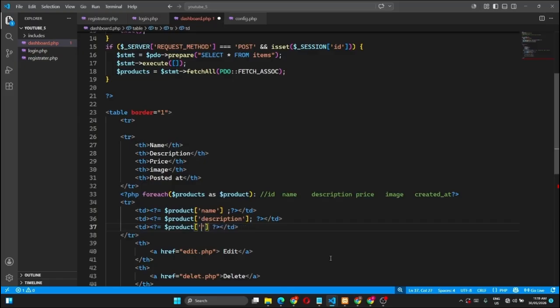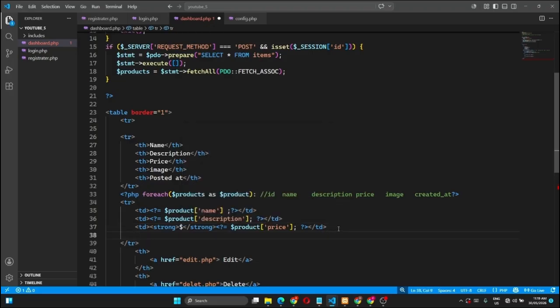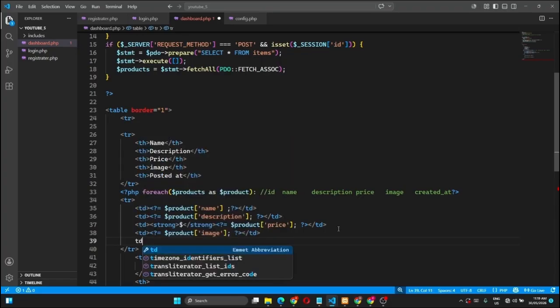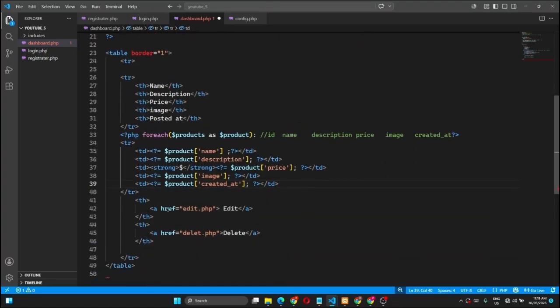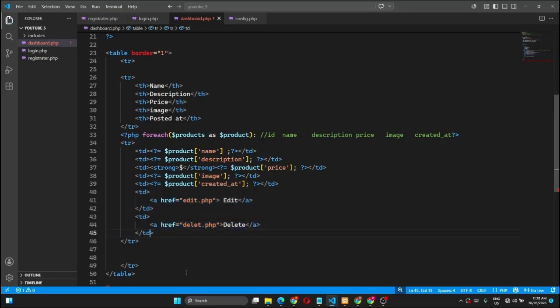Next the price. With the price, I'm gonna add this so it shows everything is in dollars. So I'm gonna add strong here, and I'm gonna add the dollar sign, which shows with every price that comes within that table, this dollar sign in front. Then I'm gonna do this image. So I'm gonna bring in this tool from here, which is this. So probably it's good now.